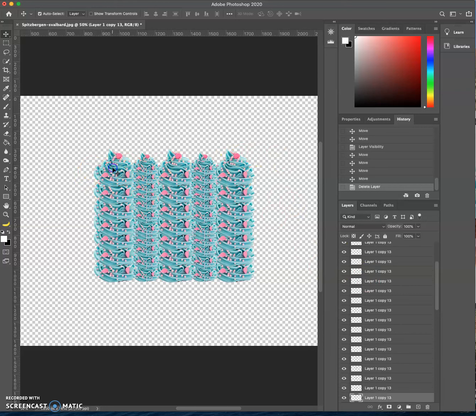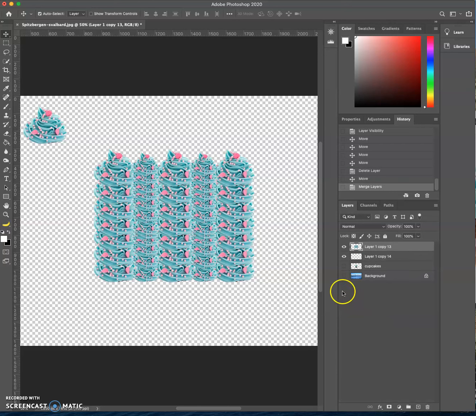Nothing is selected. I select just the top cupcake, Option. I just want that one because if I ever want to go back in and use another cupcake, once I merge these, I'm going to just select them all. So again on the Move tool, click and drag, it forms that box. Anything that's in the box is going to be selected over here. Then do a Command E, and it merges all together.